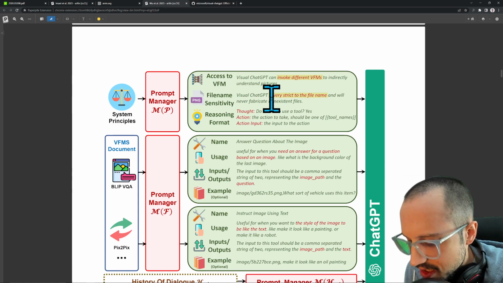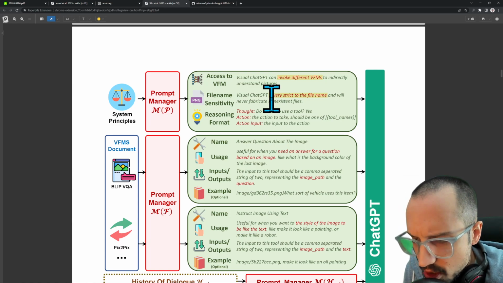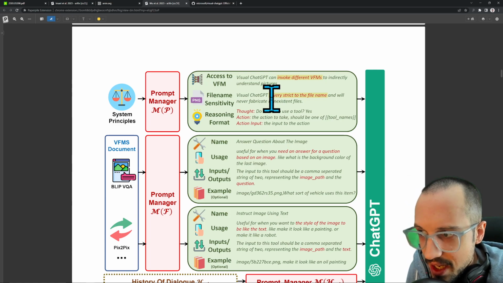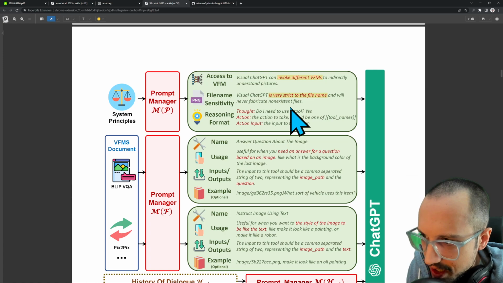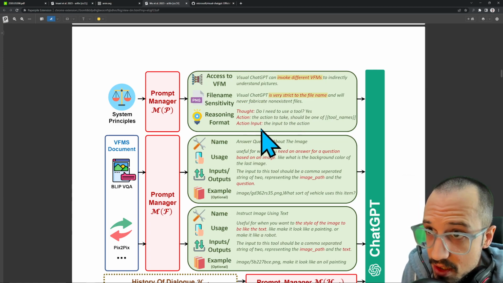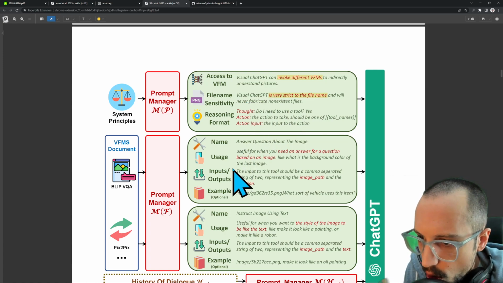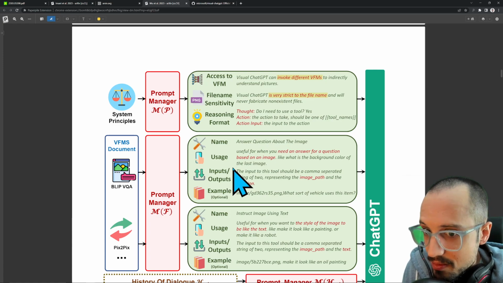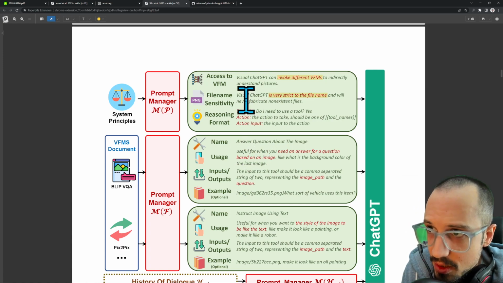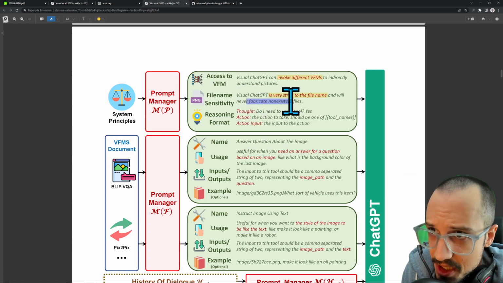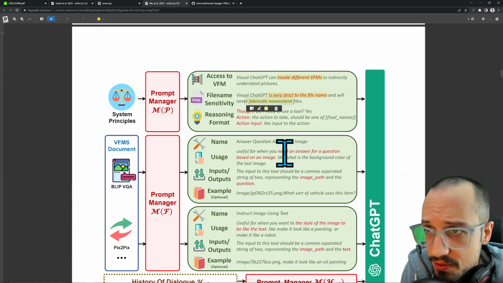GPT generates answers token by token. If your file name is made up of like 10 different tokens, it might not get it perfectly right every time. So there's probably some hard-coded logic that makes the file name basically a single token as far as ChatGPT is concerned, or it might not even be converting it into a token. It might just have hard-coded logic that very precisely puts that exact file name in there so that you never get this issue where ChatGPT gets little individual parts of the file name wrong.